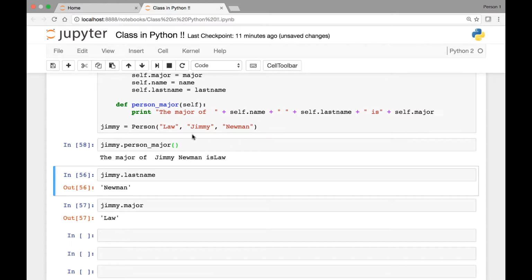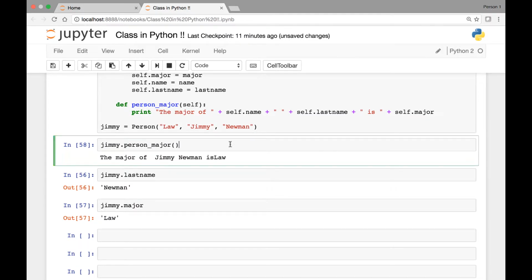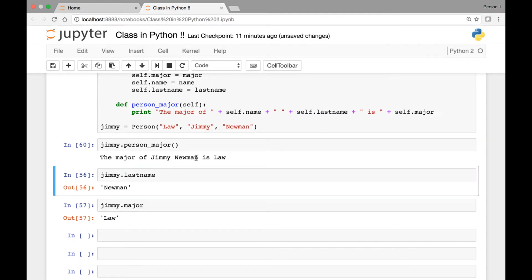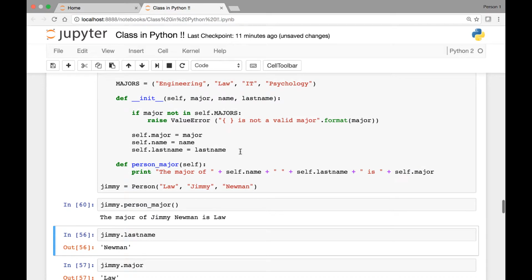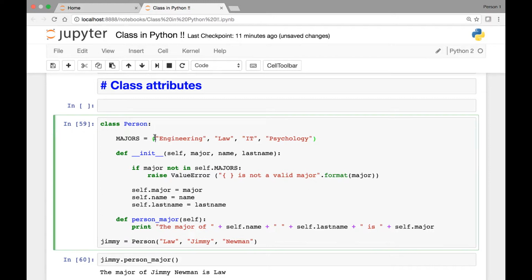That's what we wanted. Okay, let's put some space here and run it again. The major of Jimmy Newman is law. Since law is in our tuple here, we did not get any ValueError, right?